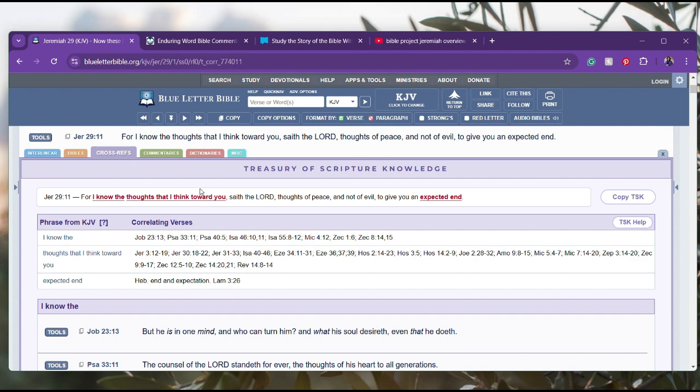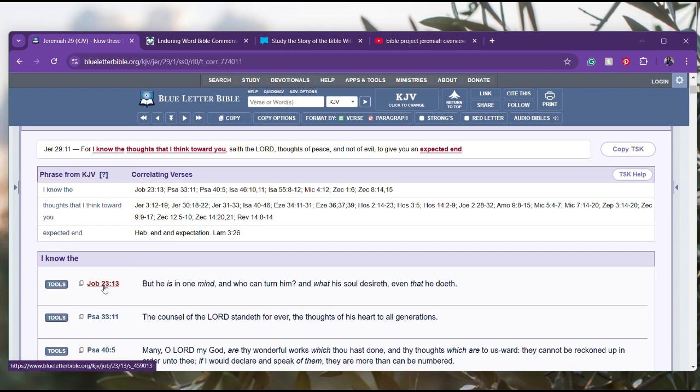Basically, one of the components is you write out the entire verse and then you pick out keywords of the scripture, and one of the ways that you can break down a verse is to see where it also exists in other verses. So with this, you kind of have it all in front of you, and you can dive deep there too. And to navigate to it, you would just click the scripture as it's highlighted.